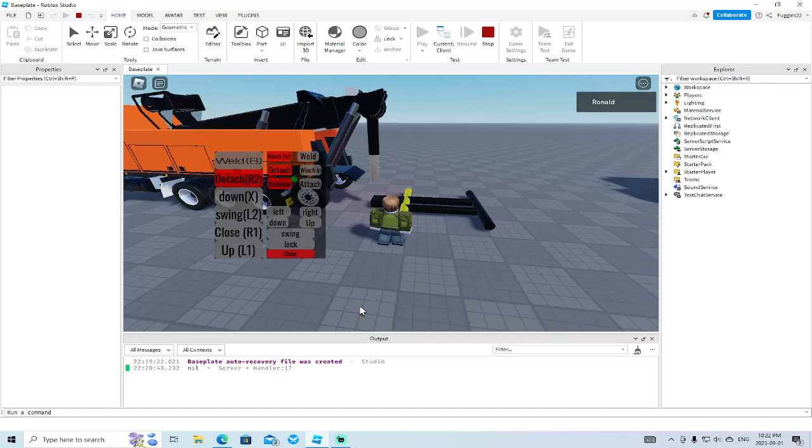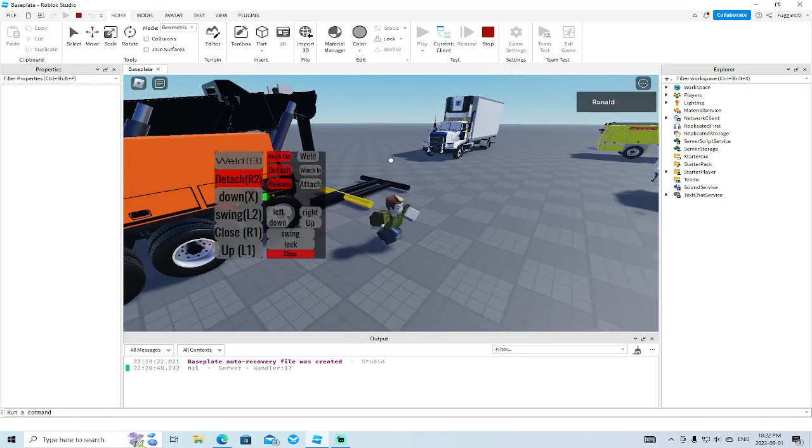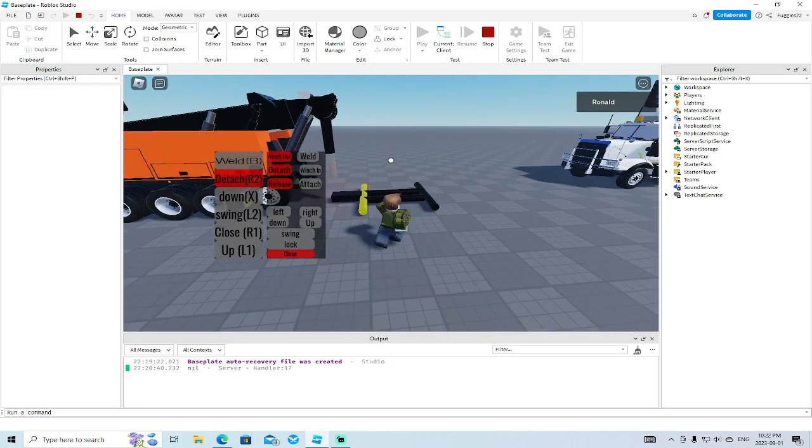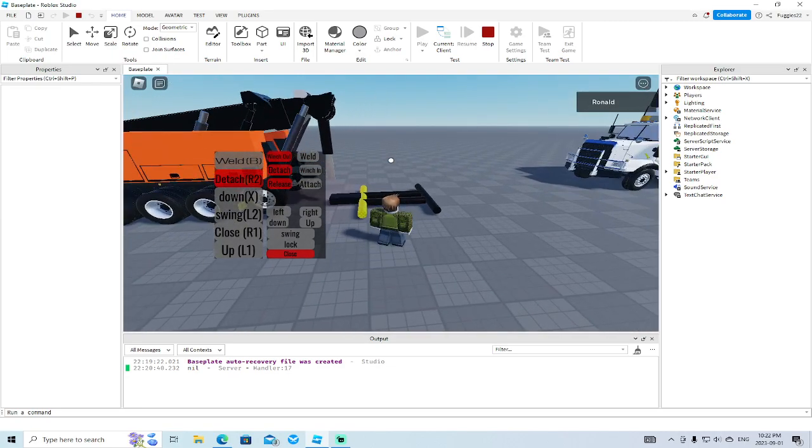All right. Now Roblox is neat. It does this thing where it'll instantly switch between the controller and the mouse. So my mouse is over here. Now I'm using the controller. So what you need to do with the controller is you need to press V. Let's see here.